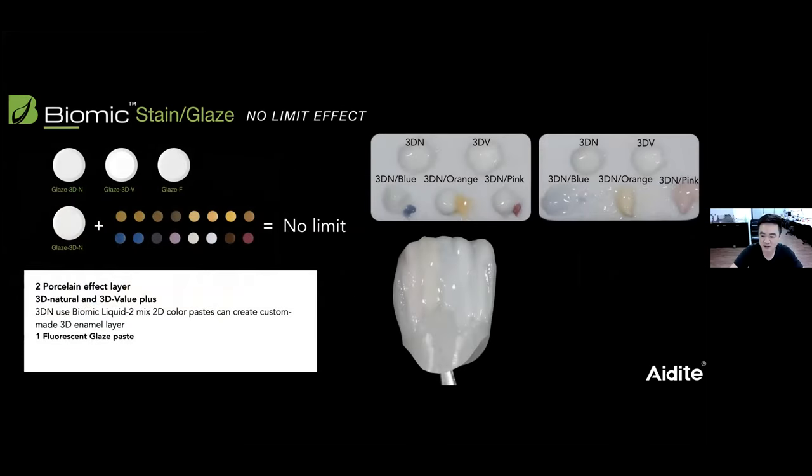And we also have the 3D layer, which is like the porcelain layer, and we can apply it very easily to get the porcelain look after baking. Surface light refraction, and the effect is like the porcelain layer. So we have the 3DN, which is the translucent, and the 3DB, which is more high brightness, and you can apply it on the surface to create or increase your value.